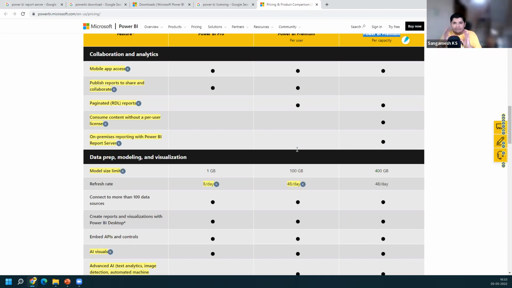But being very frank with you, if the model size of the Power BI file is going to reach nearly 600 or 800, 900 megabytes, you will get performance issues, which we have seen. I have never seen organizations fine tune a lot. I've seen people say, hey, if this is having a problem, then we will jump to Power BI Premium.